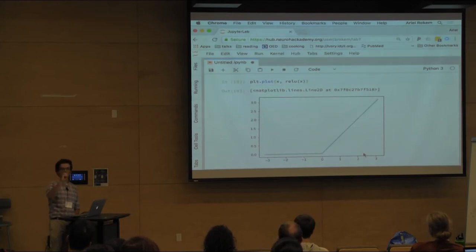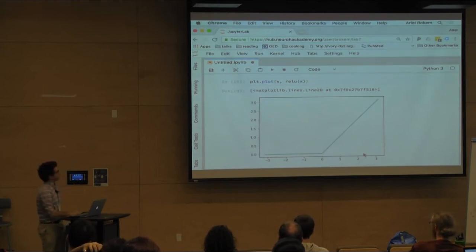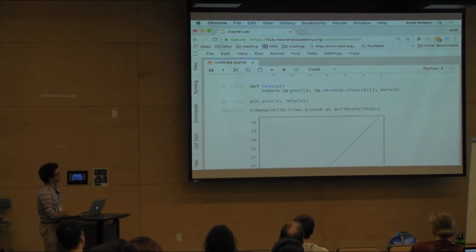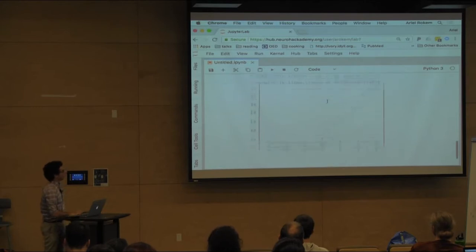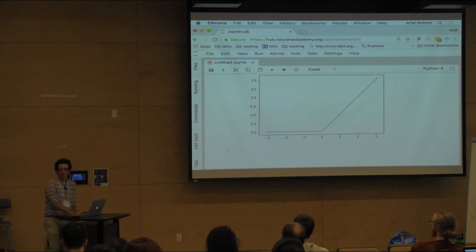I've implemented this using a maximum function, taking the maximum between x and 0 at every point. This is called a rectified linear unit, and in just a couple of minutes you'll see why this is actually not a bad idea.